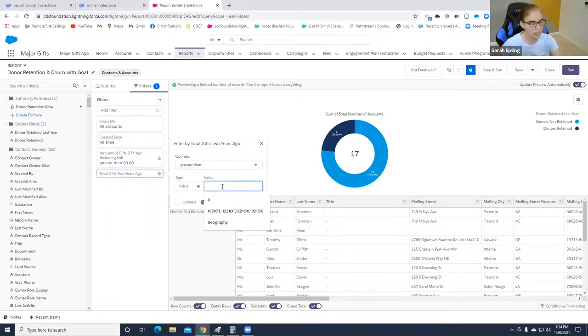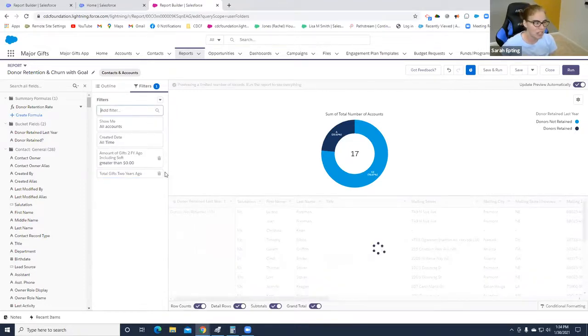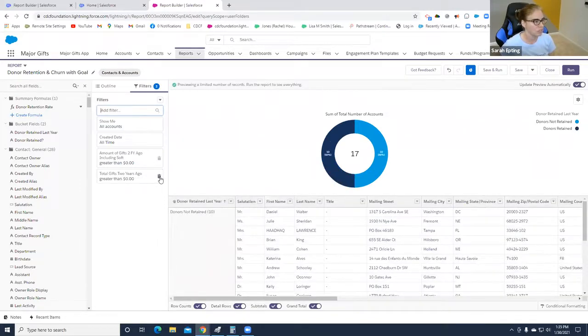So now I'm getting, because my requirement was to get everybody who gave 2 years ago, that's what they have in common. Some of them gave last year and some of them didn't, and that's what we're trying to figure out. So that's what you'll put in your org when you're doing it.